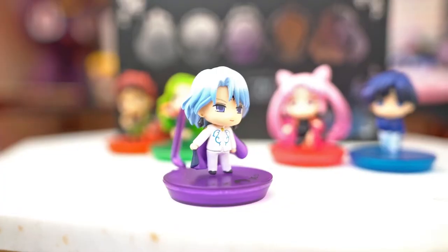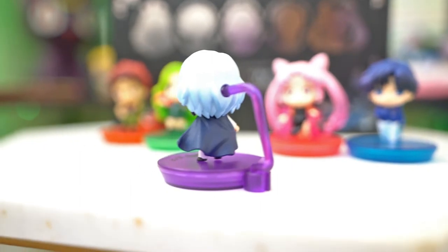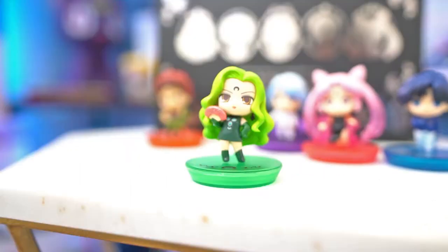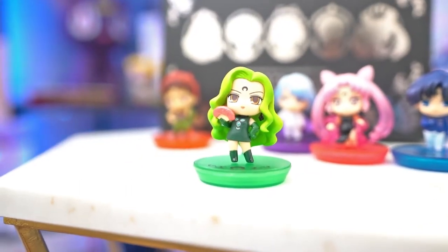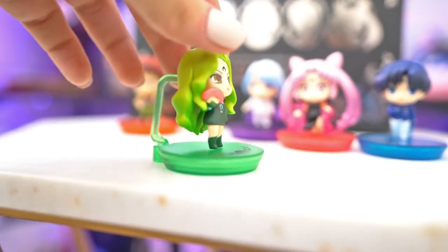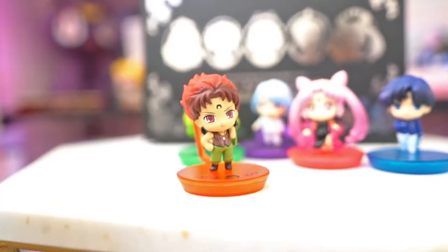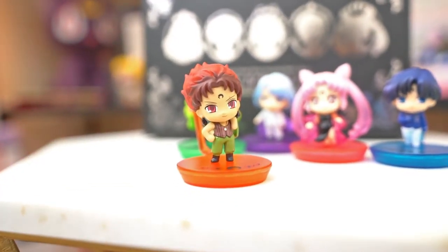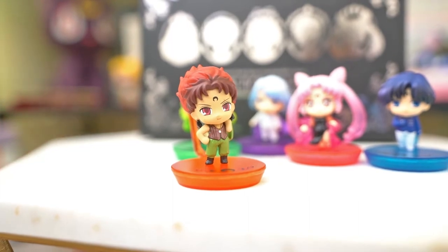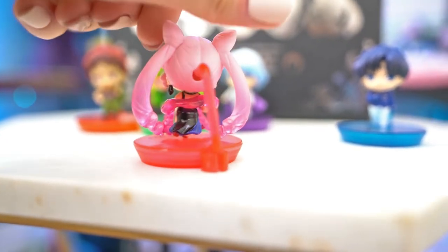This one was a lot cheaper because they were out of the box, but luckily the seller kept all of the packaging and all of the original items for them, so she even wrapped them back up for me, which was super exciting. She kept them in really nice condition, and I can't wait to take these out and add them to my collection of Petite Chara. That was one line that I unfortunately did not start collecting early on, and now all of them are more expensive, so I'm slowly adding to my collection whenever I find them for decent prices.